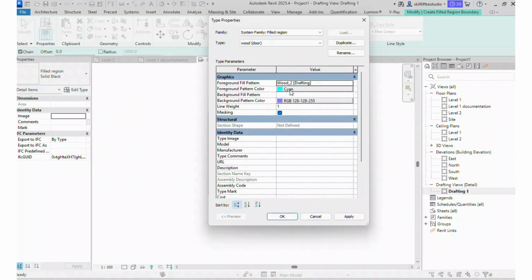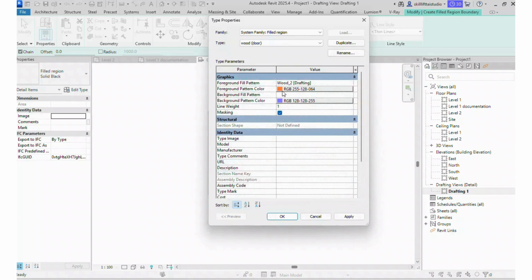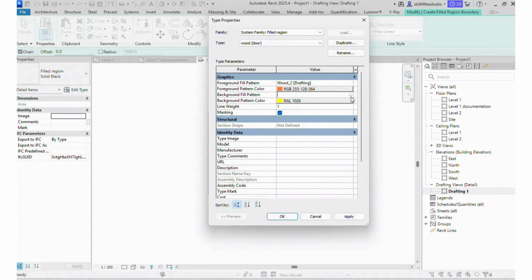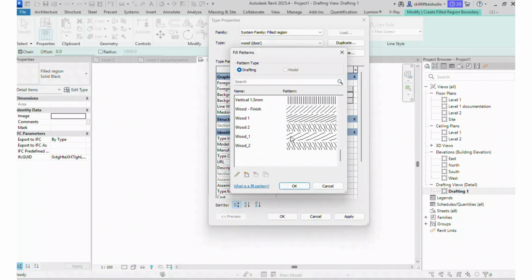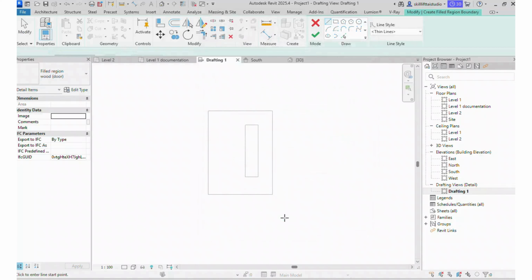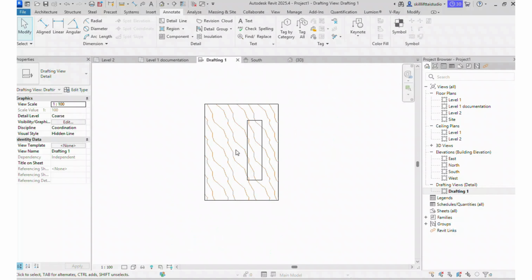Next we can also assign the colors to them. Go to it. I'll select this orange. And here I'll select this. Here also I'll give the pattern. Okay, apply. Once it is done, select the drawing tool and give finish. Okay, the hatching is done.